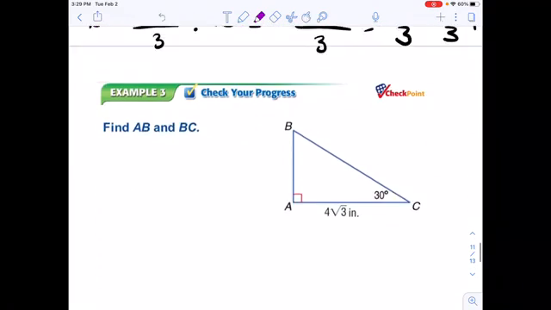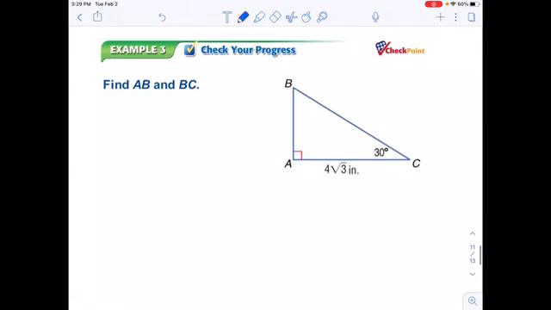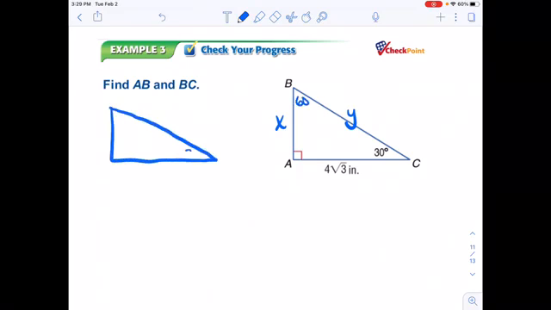Okay? And then on this slide, we do something very similar. I am going to replace these with x and y instead of calling them by their segment names. Just makes it a little easier for me. I have a 30, 60, 90. Make sure on your worksheet that you really pay attention to 30, 60, 90. Don't try to do a 45, 45, 90 similarity with a 30, 60, 90 triangle. Obviously, that's not going to work out. Make sure they are matched up correctly.